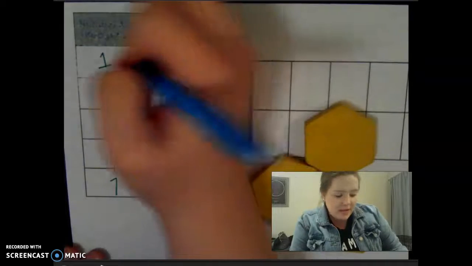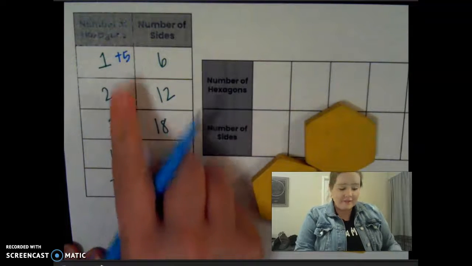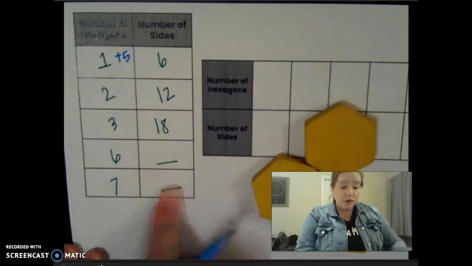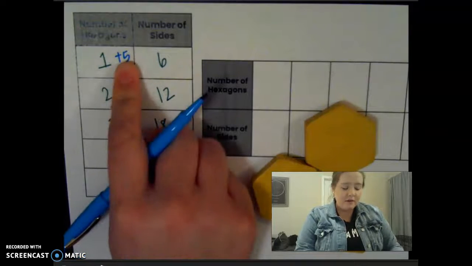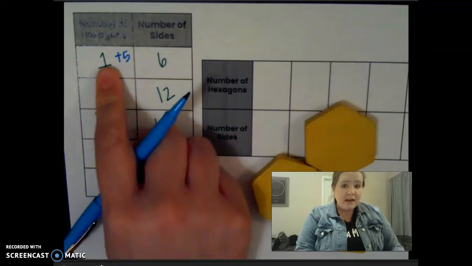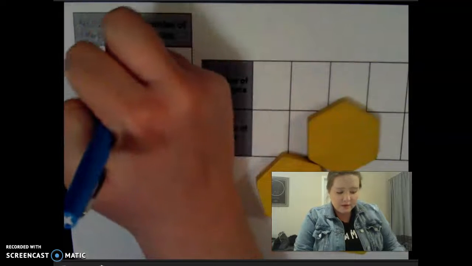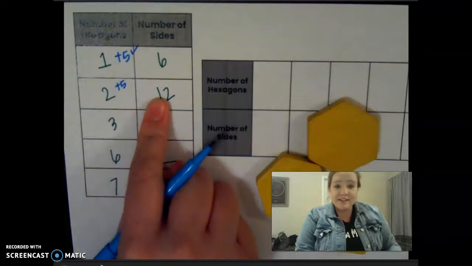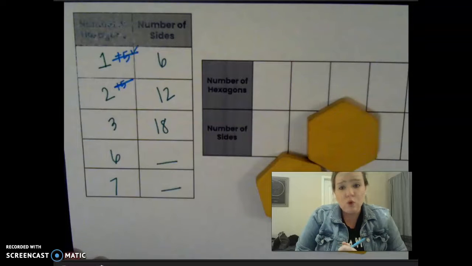Okay, I heard some of you say you can add 5. Now, if I add 5 here, I have to add 5 here and here. So 1 plus 5 does equal 6. That works here. But 2 plus 5, does that equal 12? No, 2 plus 5 does not equal 12. That equals 7. So this rule cannot work. I do not have a rule of plus 5.